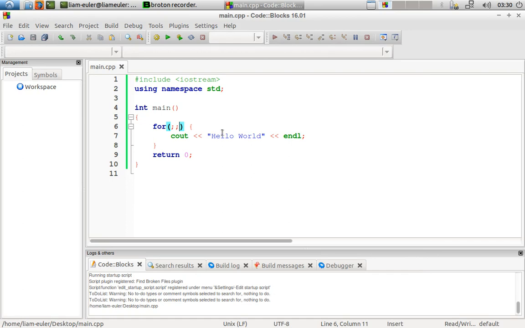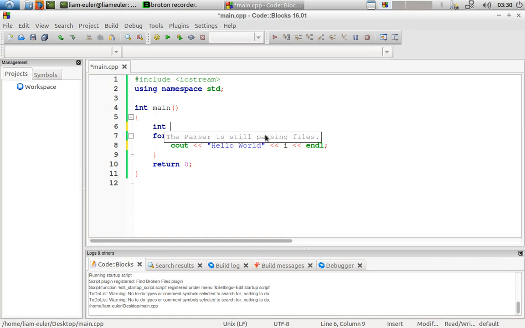For more visualization, let me show you how many times it will get printed. Let me make i equal to 0 and say i plus plus.